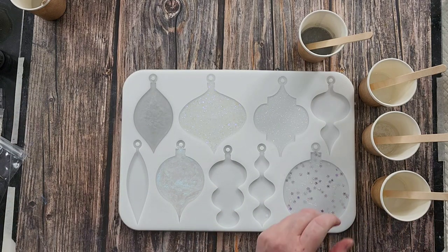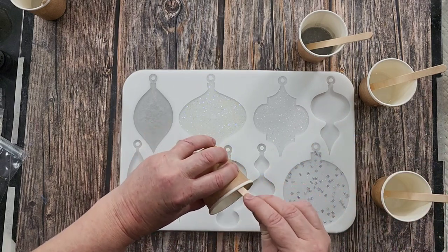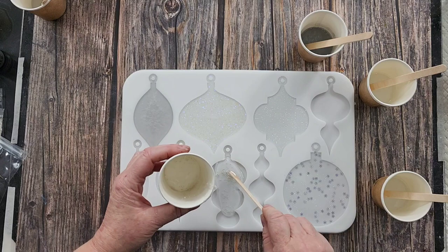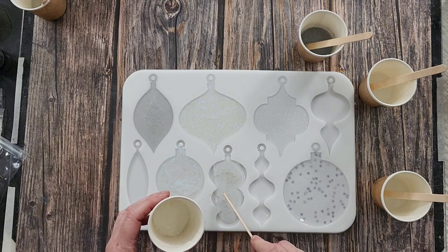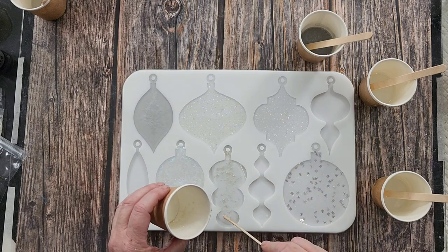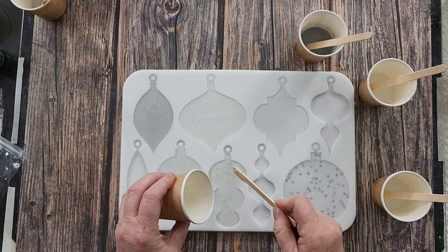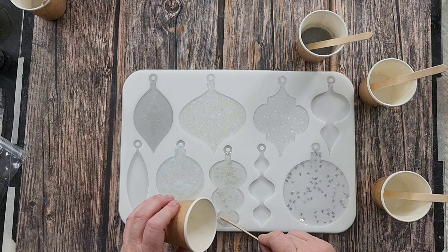Alrighty, what have we got? This one has got the little baubly things in it. I think I'm going to use this one here, because it's a baubley bauble. Look at it, it's a baubley bauble. So I'm going to put the little balls in it. There we go. I'll put a few in there. They're sinking to the bottom, but that's okay. It's not a problem. I didn't want to fully cover the base. I just wanted a little sprinkle of them.